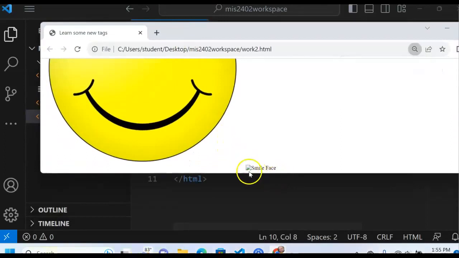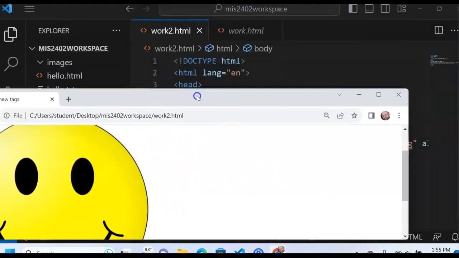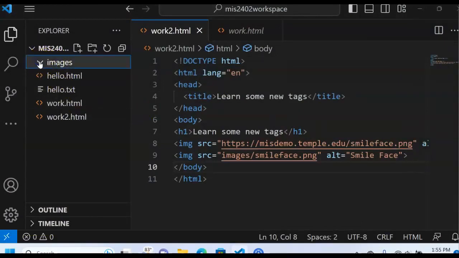Yeah, it gets really hard to see, but I've got a little icon there. I was expecting two smiley faces, right? So what's the problem? Well, hopefully it's obvious. I don't have that file inside the images folder. So I'm asking the image tag to show me an image that isn't there.